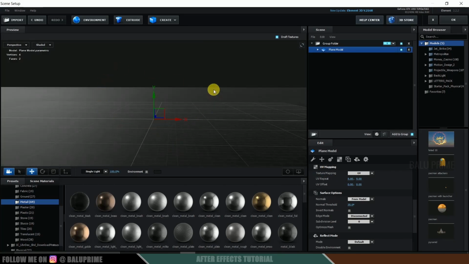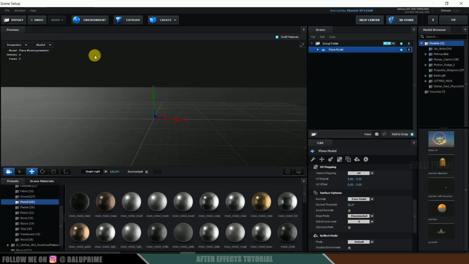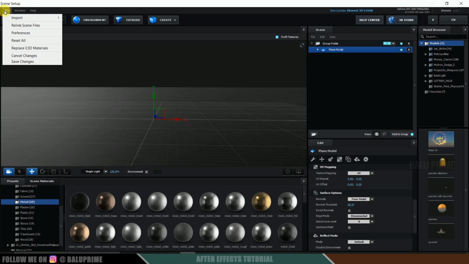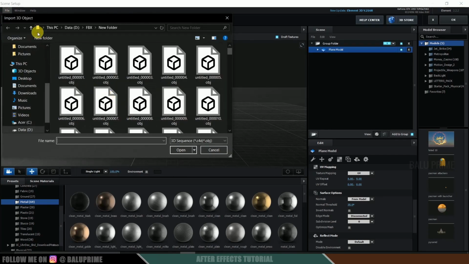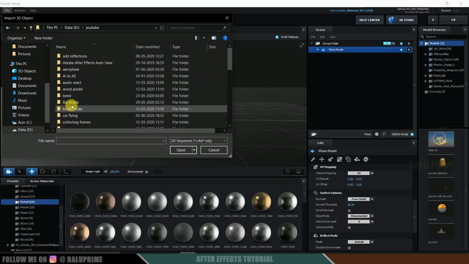Now let us import that character with the OBJ sequence. So for that, go to this file, import, select 3D sequence. Make sure you are using this option. Don't click on this import. Come to this file, import, select this 3D sequence. Now go to the folder where you have saved that sequence.